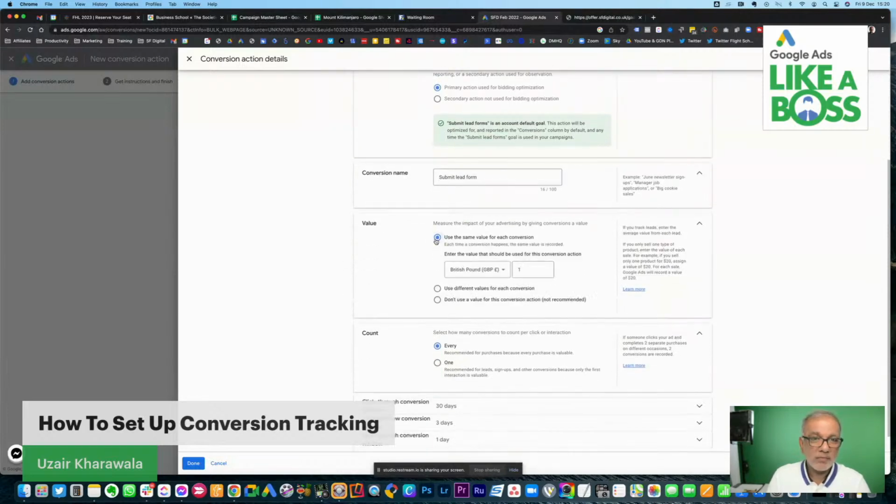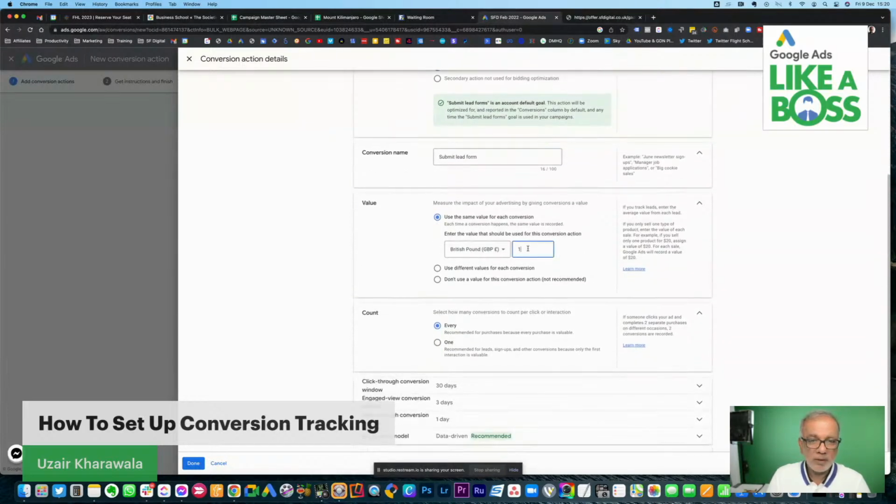Then you can say, okay, for my lead from which form, I'm going to put in £10, which is again, a point-based system, not actual currency. Or you can work it out. Every time I get a customer, I earn 1,000. Every time I get 10 booked appointments, I get one customer, and so on. So you work backwards, and then you'll be able to work out the value per booked appointment and value per lead.